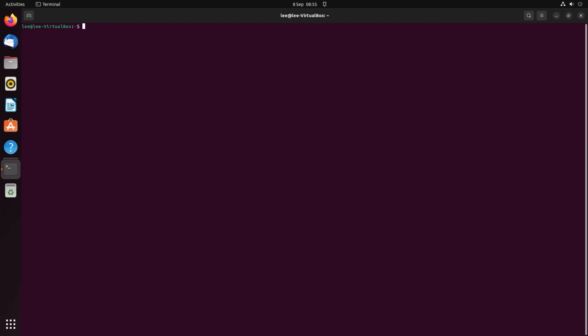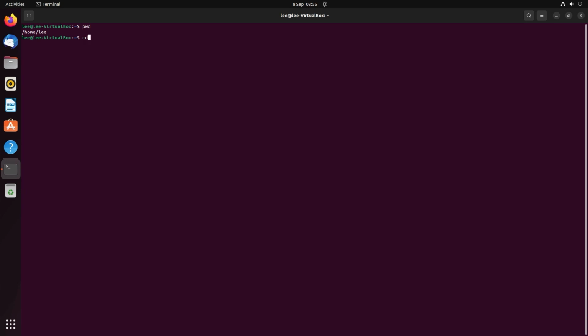The cd command in Linux stands for change directory. It is used to change the current directory within the terminal, and by default the terminal opens the home directory. So the first thing we need to establish is the current working directory, and we use the pwd command, which stands for print working directory. As you can see, we are in the default home directory.